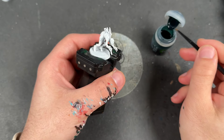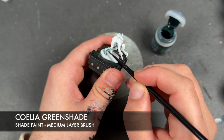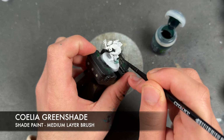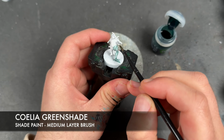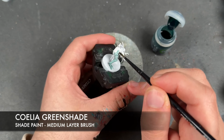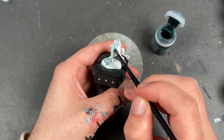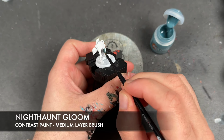For our next ghoulish entry, we're going to be taking some Coelia Greenshade. We're going to be applying this all over the top of this guy's skin. With our Coelia Greenshade Ghoul done, we're then going to take some Nighthaunt Gloom and we're going to apply this over this individual.